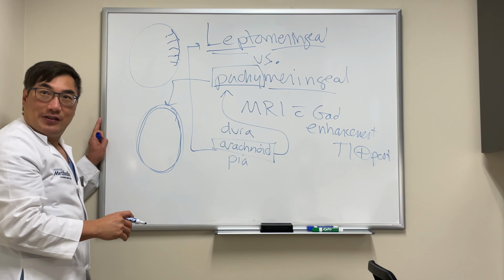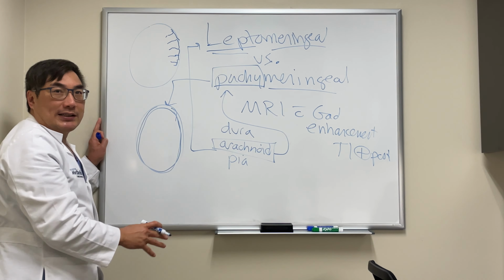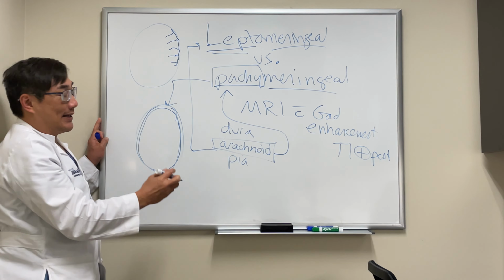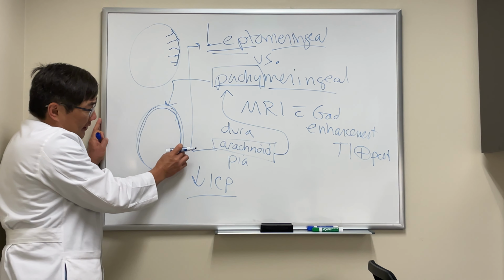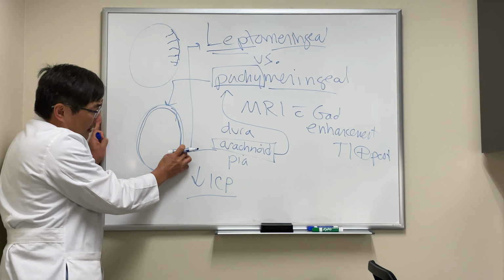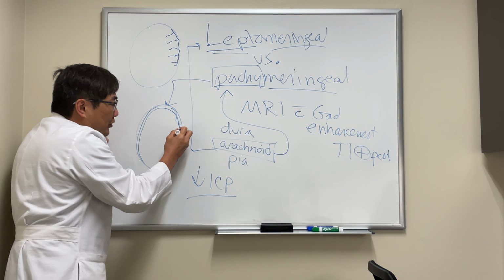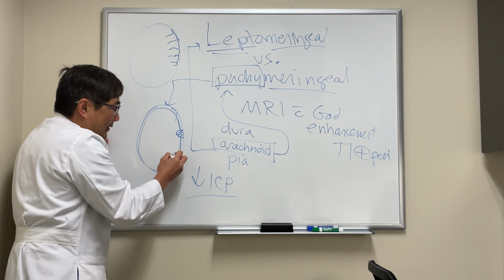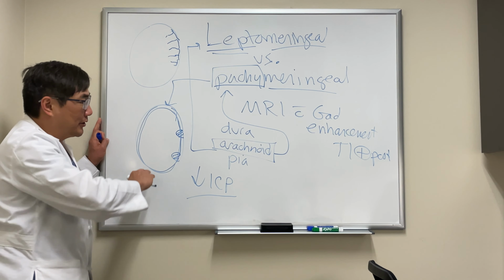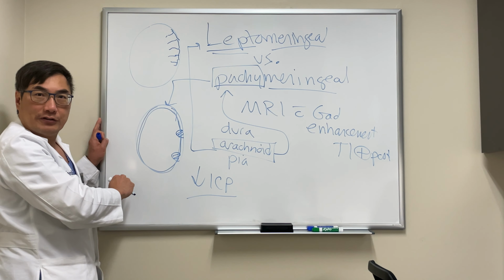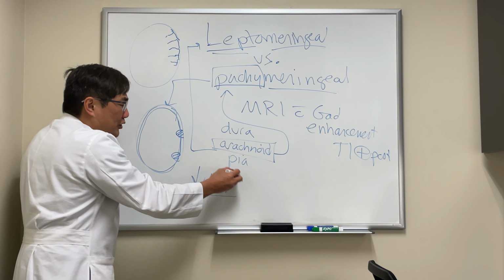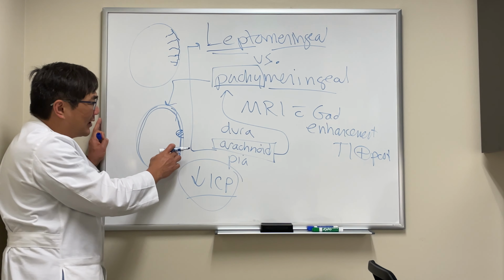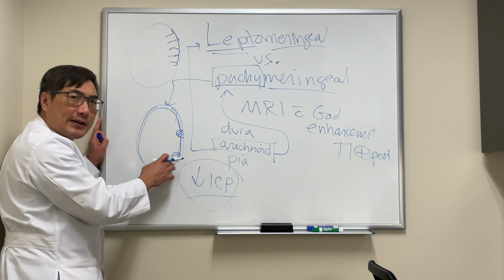When you have pachymeningeal enhancement, the most common cause of that is low intracranial pressure, intracranial hypotension, because it's caused by venous stasis and venous engorgement, and it's diffuse. If you got pachymeningeal, but it's nodular like that, you can't blame that on the intracranial pressure, because the intracranial pressure is diffusely felt all through the head. So if it's nodular or focal or just one place, you really shouldn't pick ICP. That's likely to be something in those meninges.